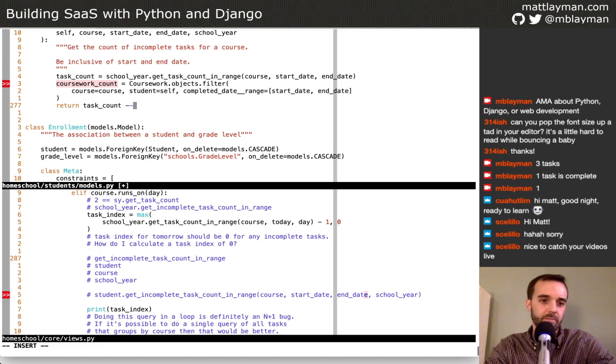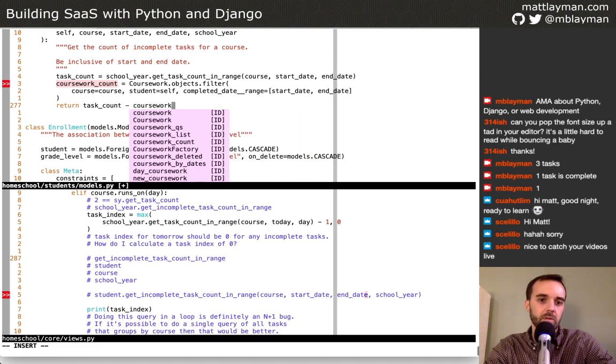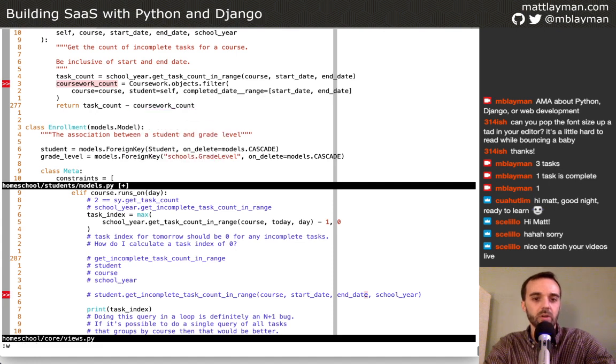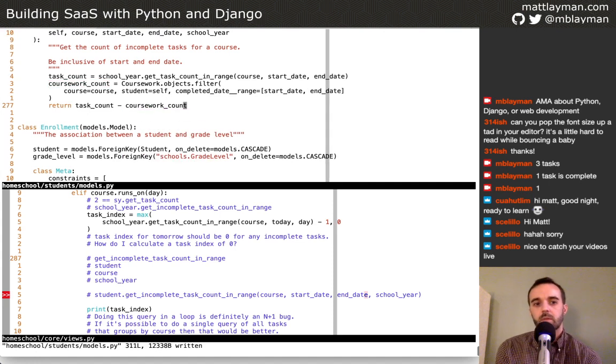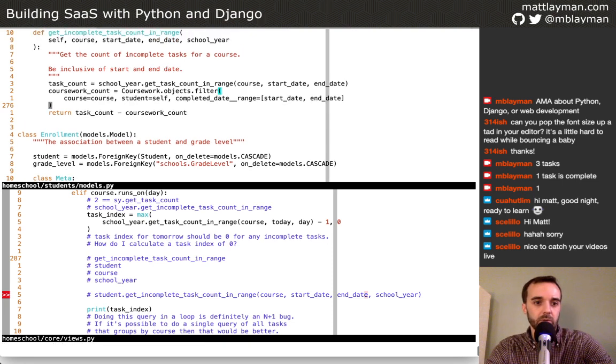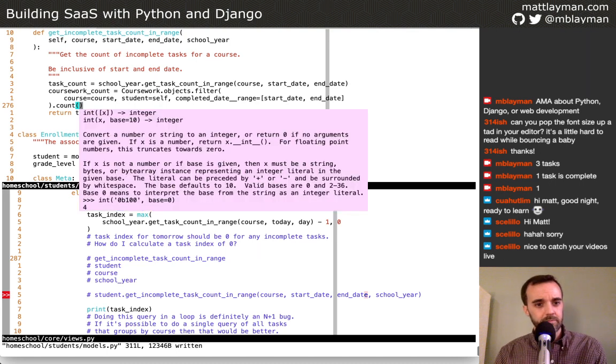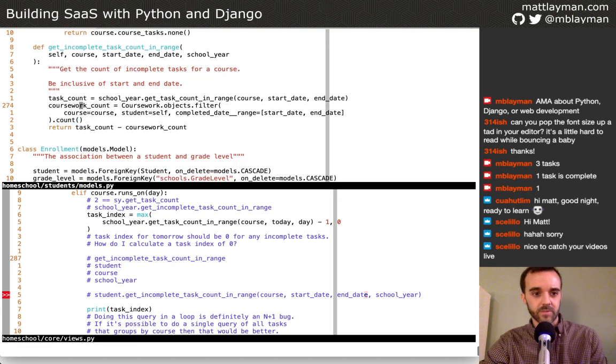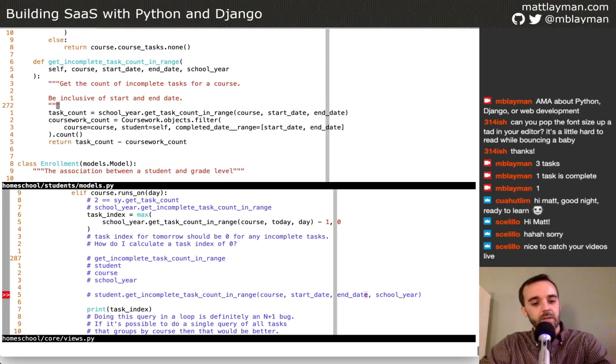So here's the thought: we know how many tasks are in that range, and let's take out the work that we find in that range, do a count on the coursework, and whoops, so I guess we actually want that to be a count query. I think that's the answer. That was a lot of thinking to get to something that ends up being only 3 lines, but I think it's going to be right, assuming that the range operator is correct, because it does that kind of set operation that I was trying to get to.